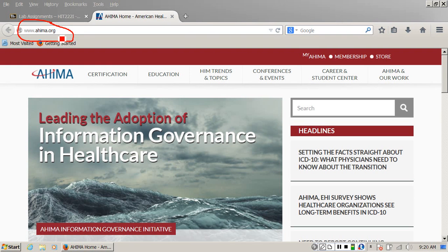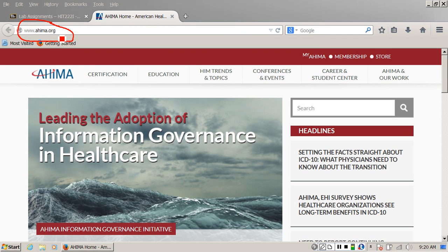Now there's a second part to this lab in which you're going to actually use a search engine, and you're given a choice of two to use and the web addresses for those two search engines, and you're going to find information at the ONC, or the Office of National Coordinator for Health Information Technology's website, regarding certified EHRs.